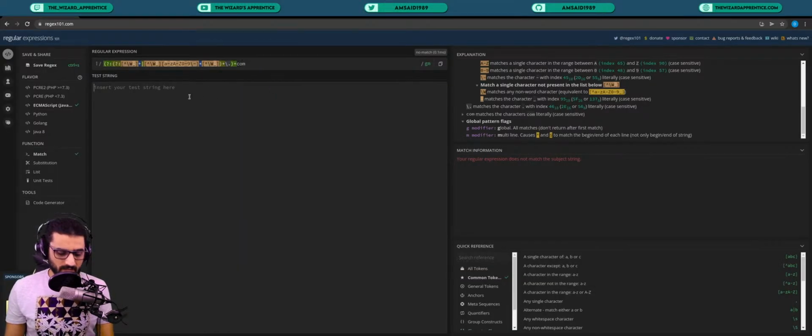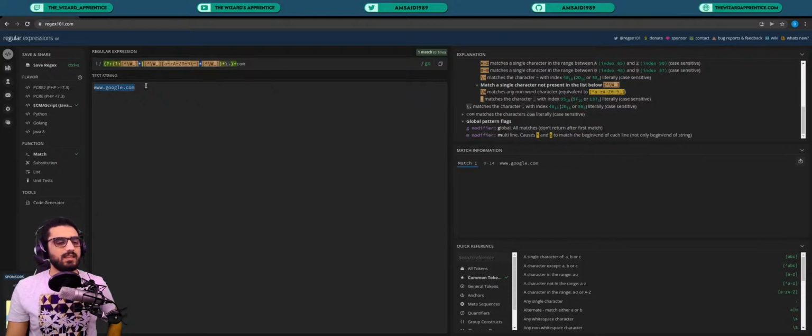actually do that. As you can see, though we have the dot now, it doesn't match because we don't want it to match unless it actually includes a top level domain. In this case, we're just telling it to include .com. However, once we add this, as you can see, it matches the entire thing. So we sort of have the beginnings of a pattern that works.